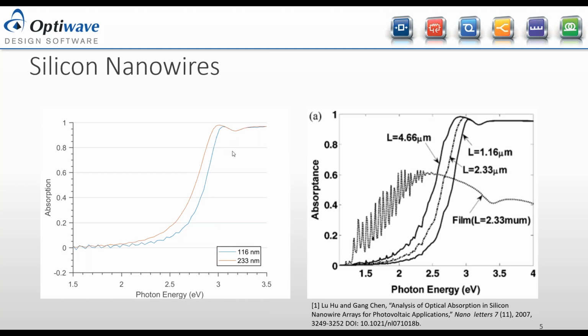This is also an opportunity. You could have written a script for changing the lengths of these rods so that you could have one simulation that runs the 3. In this particular case, I ran 3 separate simulations. So that's calculating the absorption of the silicon nanowires.